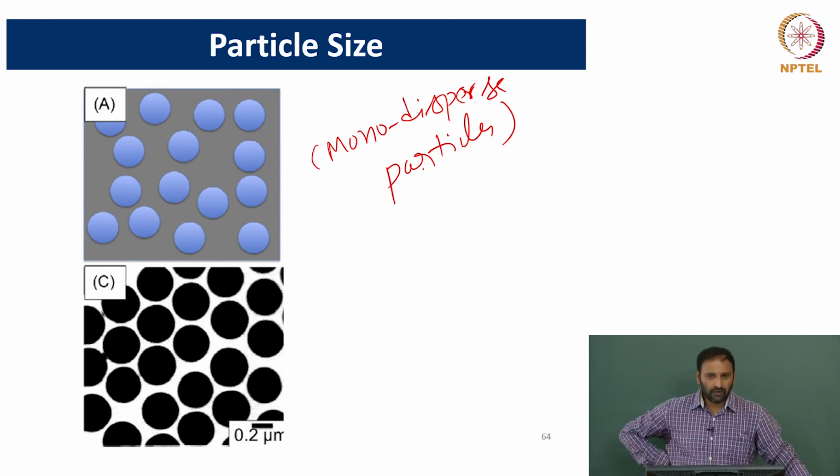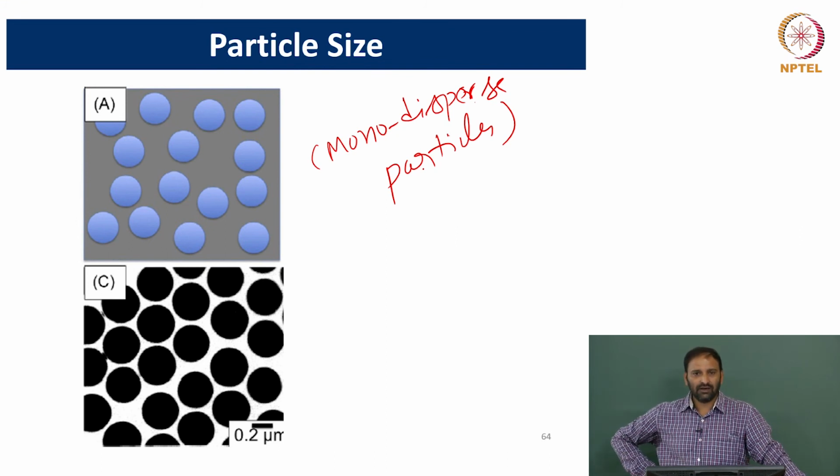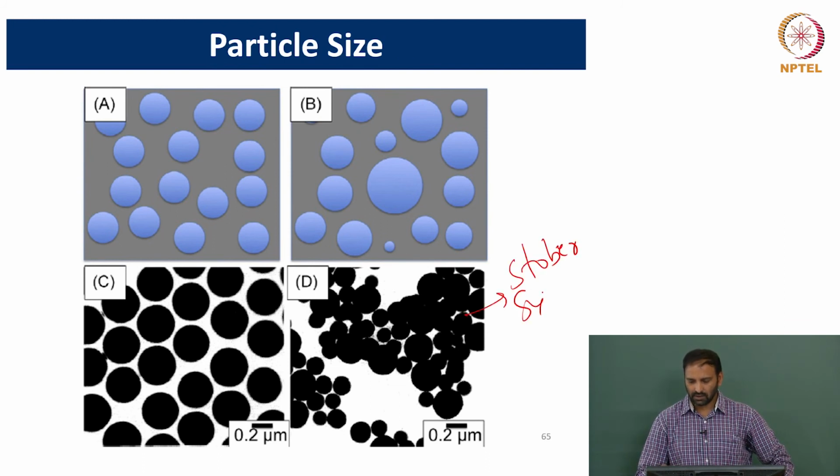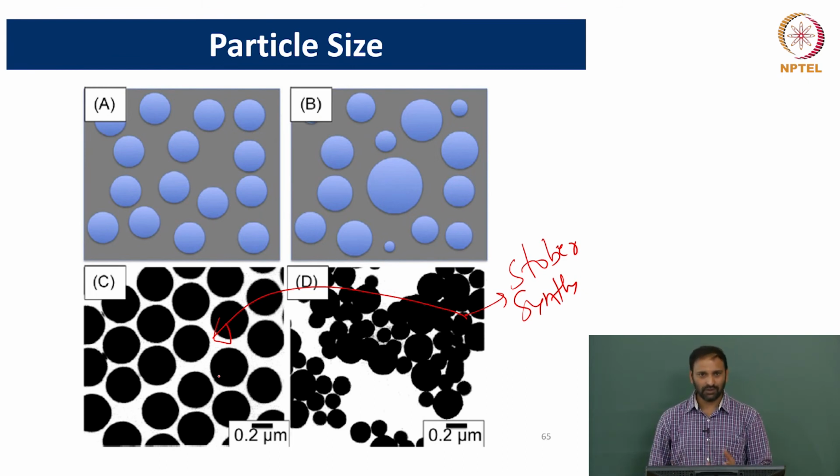However, I showed you this example of nano precipitation, right? If you looked at the microscopy image carefully, these particles were of different sizes. Of course, there are other examples. This one is done by a Stöber synthesis, which can give very uniform particles like this. However, if your reactions are not controlled, if you're not careful in your synthesis, you'll end up with particles like this, where you have particles of very different sizes.